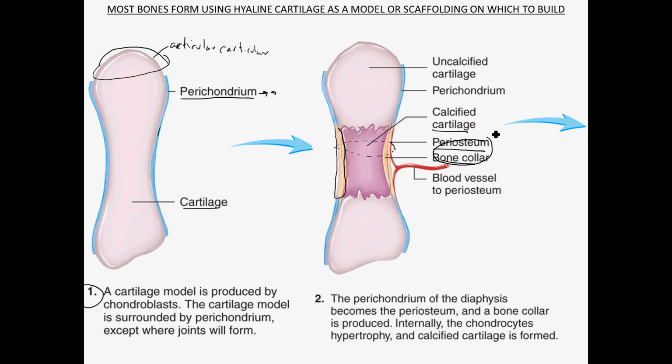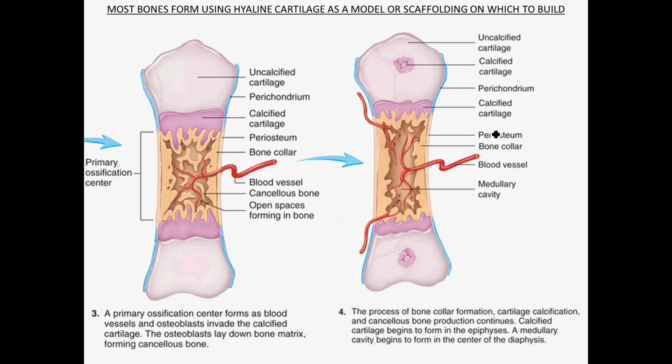So if we continue on with this process, we're going to see this calcified cartilage here in the center. Eventually, those chondrocytes are going to die, and you're going to get osteoblasts that are forming in here, and you're starting to form little trabeculae that are there. And at the same time, you have this blood vessel that's going to now grow past that bone collar, and this is delivering nutrients, delivering the calcium, and removing any sort of waste products here that are involved with this ossification. And this is how, of course, the osteoblasts are getting into this site as well. And so where this is all forming this diaphysis of the bone is called the primary ossification center.